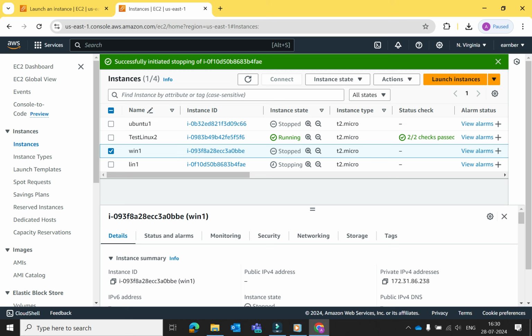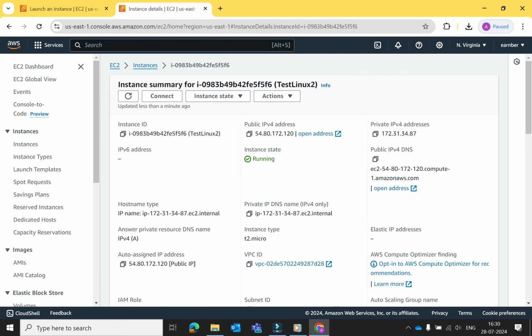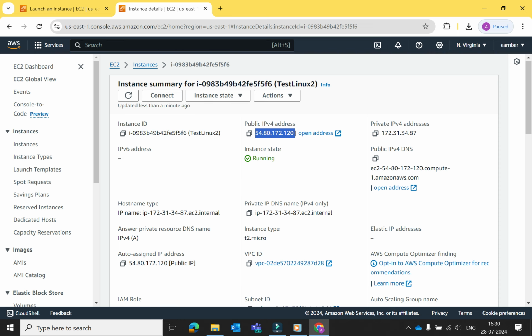By that time you can see the Test Linux 2 instance has been created, and the status checks show 2 by 2 checks passed. That means the instance has been successfully created. If you click on it, you can see the instance details: the name I gave it, Test Linux 2 instance, and this is the public IP.